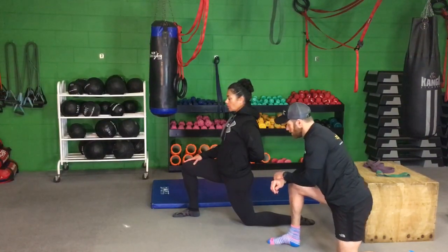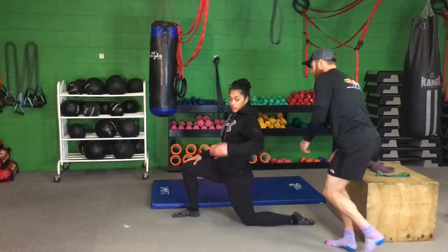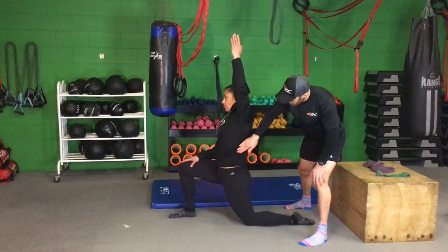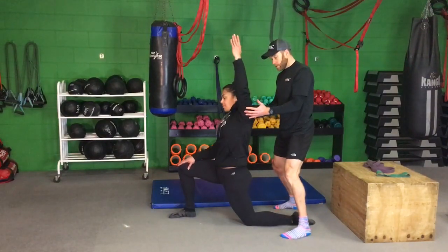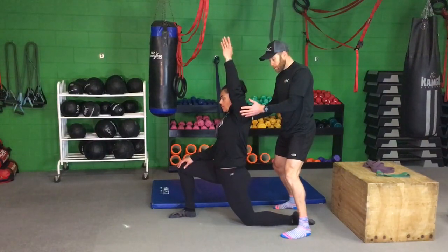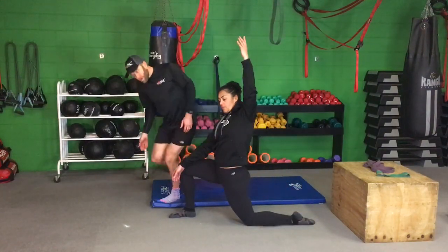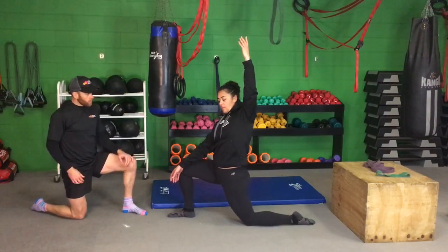Alright, for those of you who can't or want to progress the stretch, I'll get Jess to lift this arm up, nice and tall, and she's just going to take her body across. Now if she does that, she'll feel more of a pull through here. Working, Jess? Yeah. Now if she wants to take it to the next level again, she can then just rotate her body back slightly. So she's come from that position, across, then rotating back, which again you should feel a slightly better stretch. One of our favourite stretches because it's got some great progressions and gets great results.